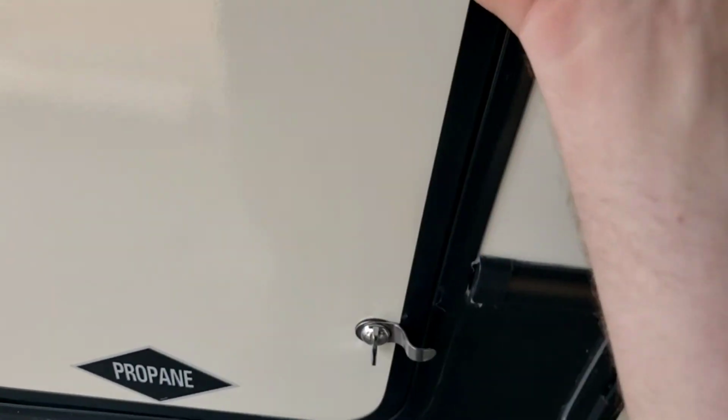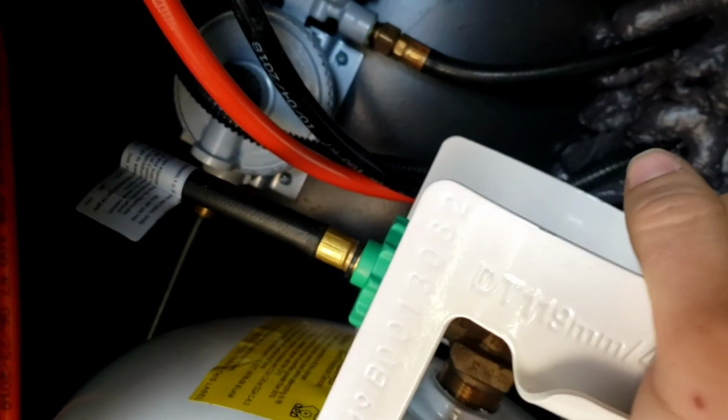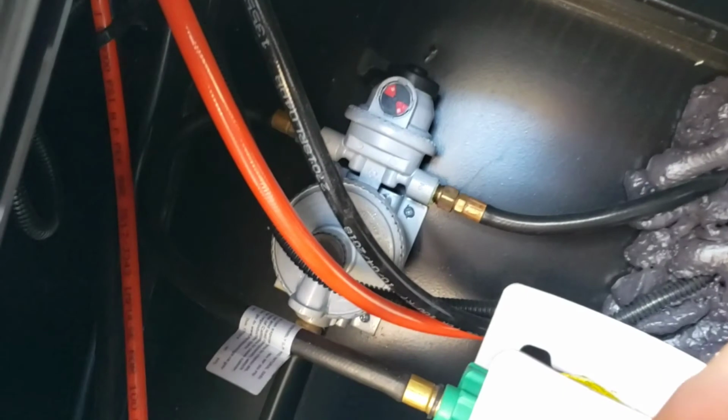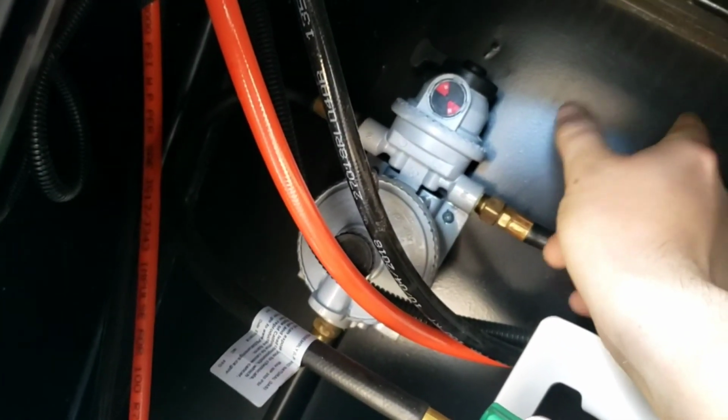Access to one of your cylinders for propane, as well as your regulator. So you can see this is pointing this way. If you follow the line, it goes to this tank. It's going to pull from this tank first. They're both off right now. After it's done pulling from this tank, if this one were to get emptied and the other one on the opposite side were to be on, a little diaphragm here will open up. It'll automatically switch to pulling from your other tank.